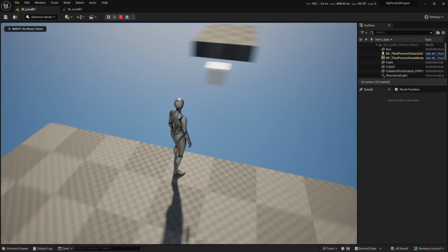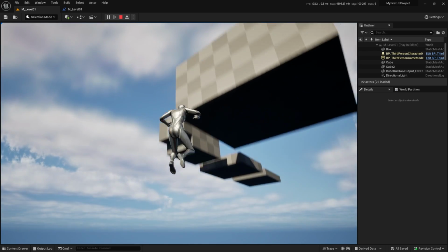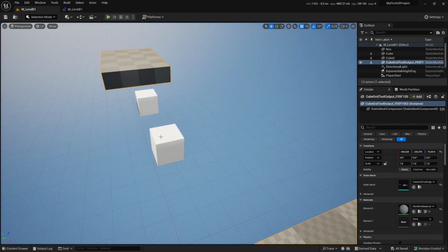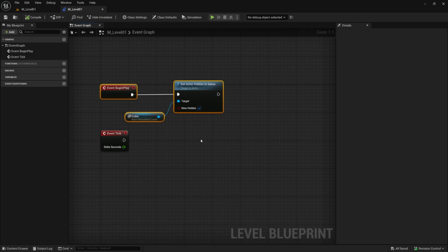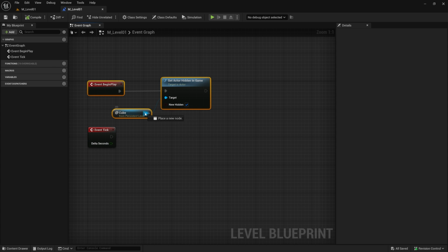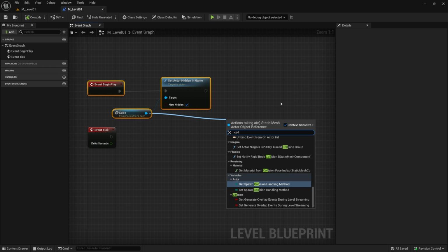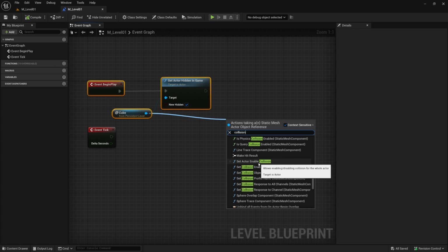Play from here, and now my cube is not there. If I jump towards it, it's still there, but I just can't see it. So the collision is there, but I can't see it. So I should probably deal also with the collision. So again, from the cube, I will drag and drop another node and just type collision. Now let's search collision. Let's go a little bit upwards, and here it is.